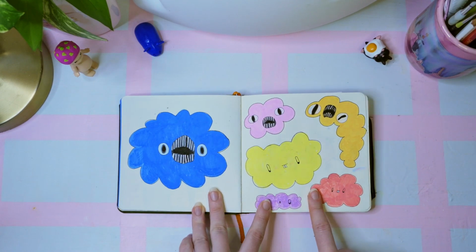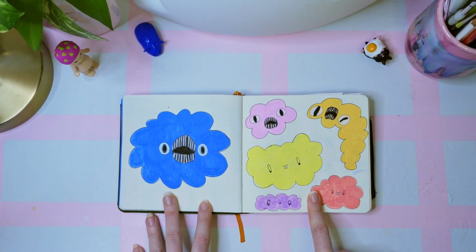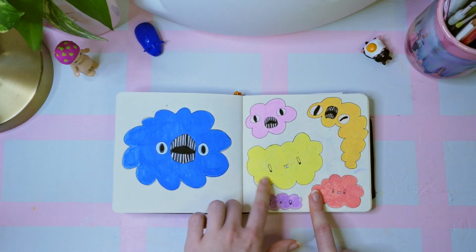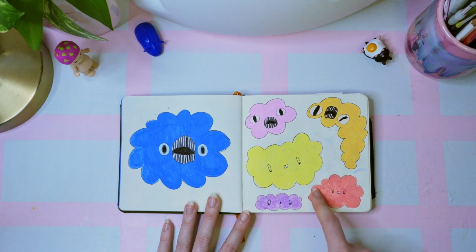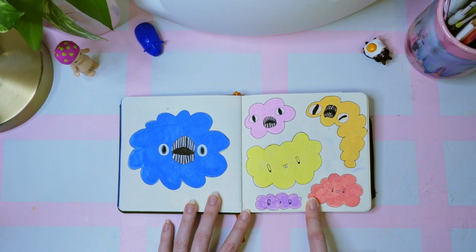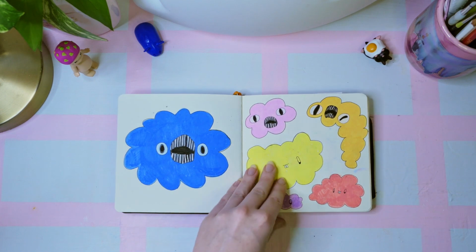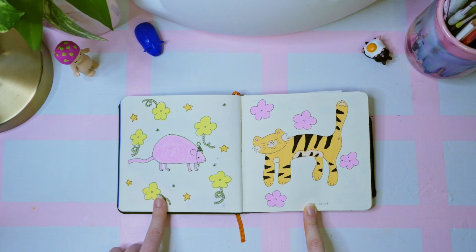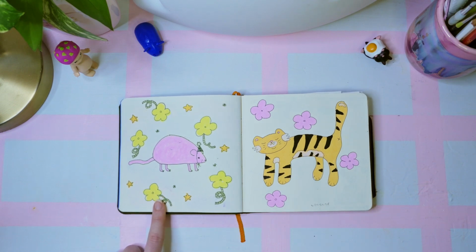So this one I used Posca markers and a gel pen, and I wanted to draw the feeling of when I get hangry versus after I'm fed. I think you can pick out which is hangry and which is after I'm fed. I thought it was funny. So this page on the left here is also one of my favorites. This is Party Mouse. I made Party Mouse with Posca markers and this pen brand called Le Pen. They're really great if you haven't tried them out.